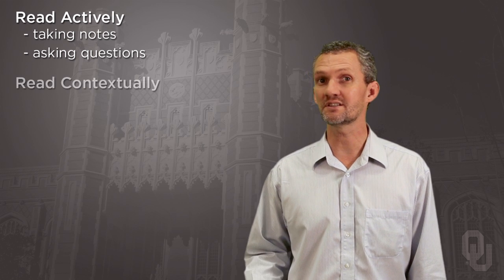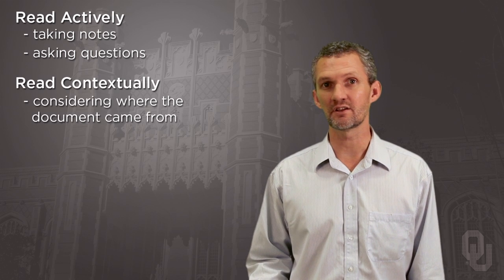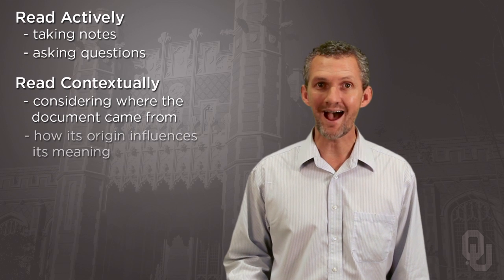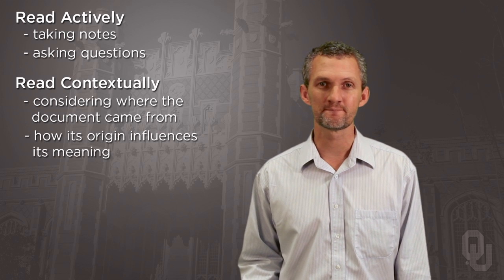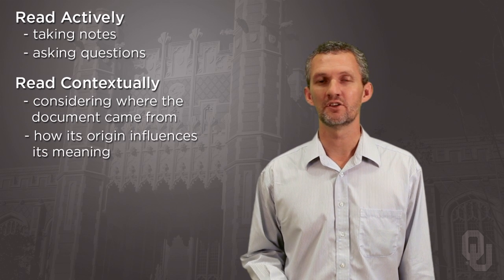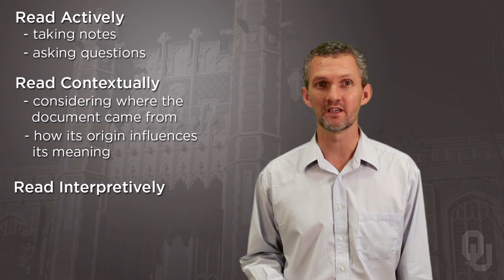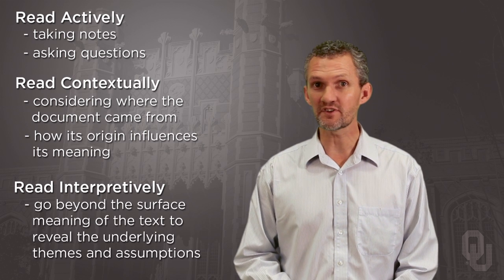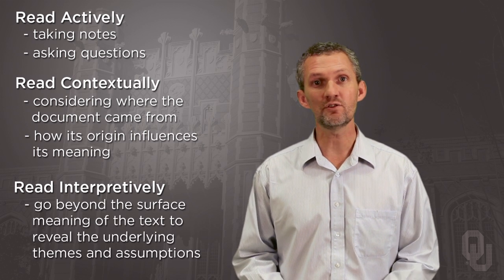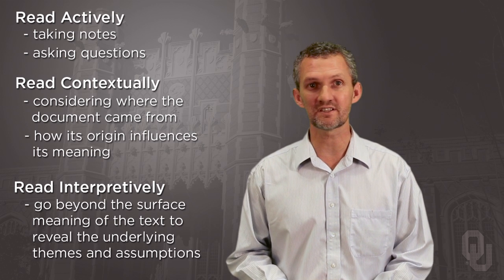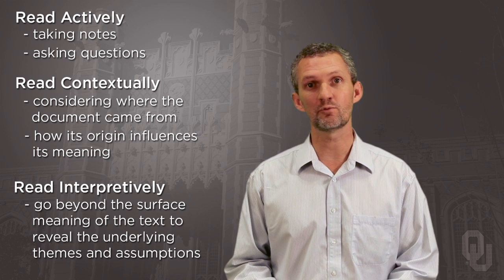You have to read contextually, considering where the document came from and how that influences its meaning. And most importantly, you have to read interpretively, going beyond the surface meaning of the text to reveal the underlying themes and assumptions that really make it a window into the past. Let's start with reading actively and taking notes.